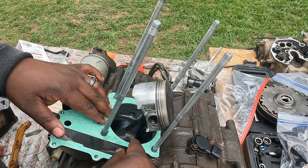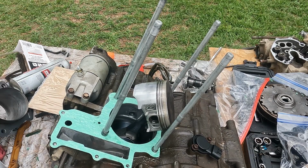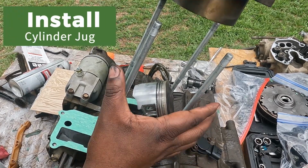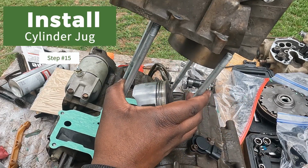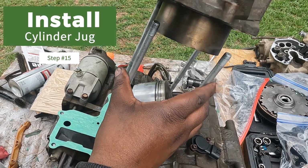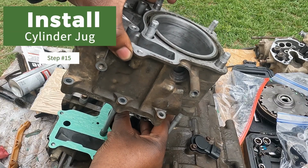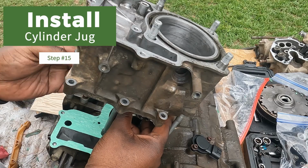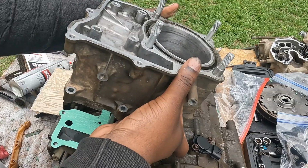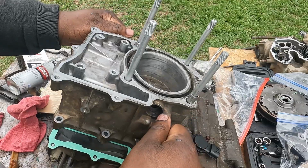All right, we get the piston, the cylinder head, and slide it on these studs. And we try to hold this piston and push these rings in so that we can slide it inside of the cylinder. All right, and we'll slide it on down.